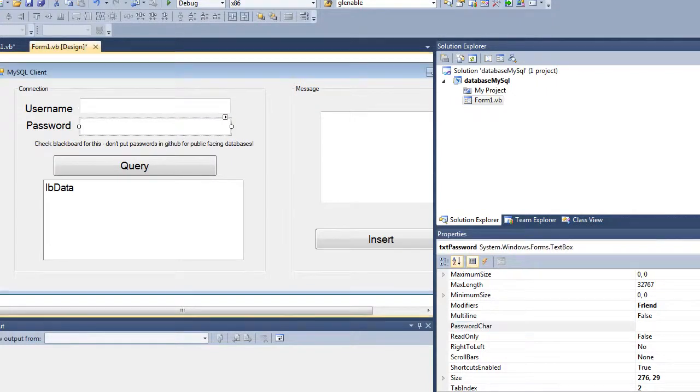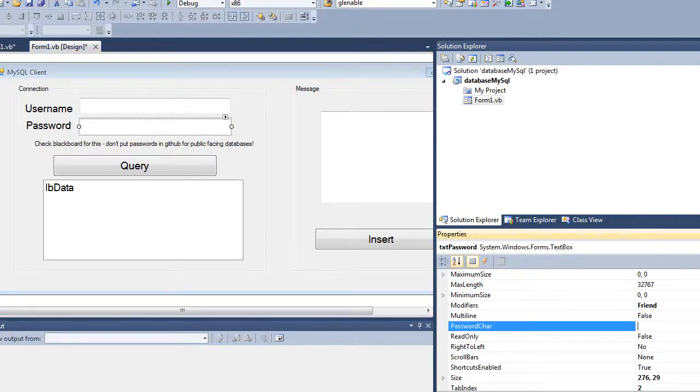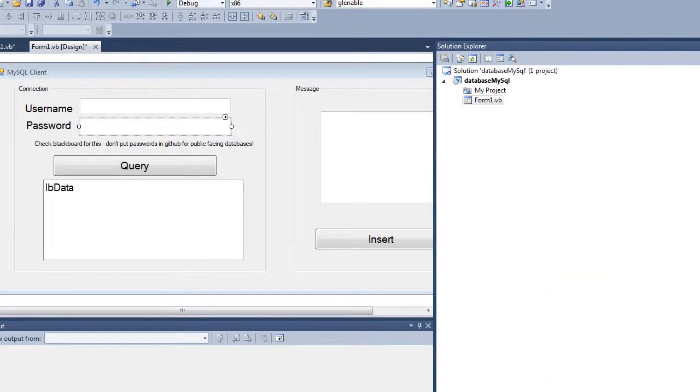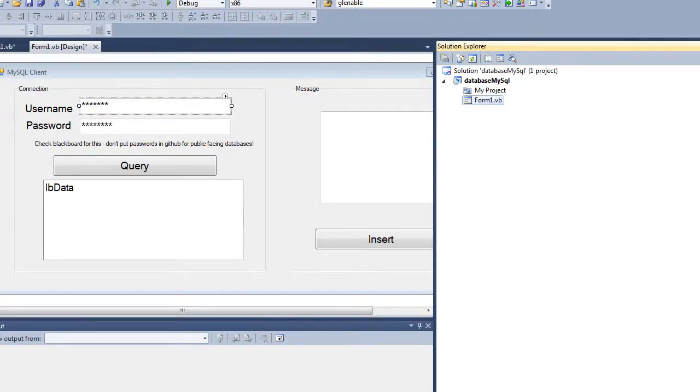So I'm going to go through and set that for both of these, so that whatever I type in here will not be visible. And actually I'm going to take this off screen for a second here. What I'm doing is I'm hard coding in these text boxes, in the .text property, the username and password connection information. And again, check Blackboard for them if you don't have them already. I'll bring this back.